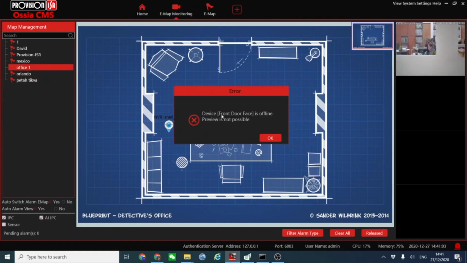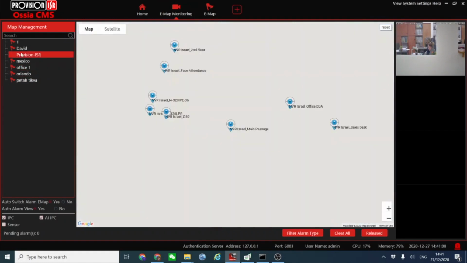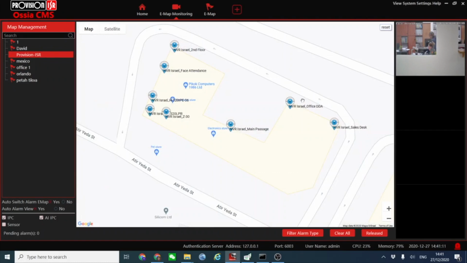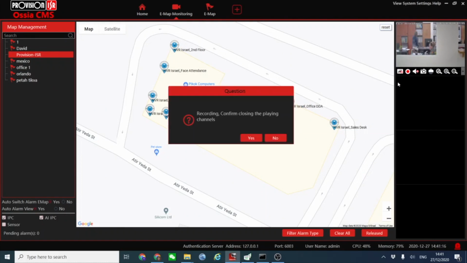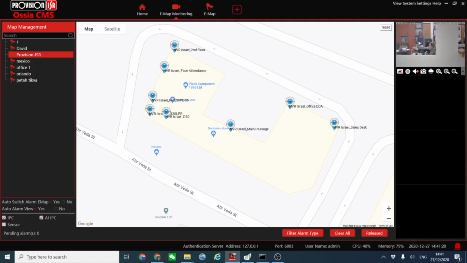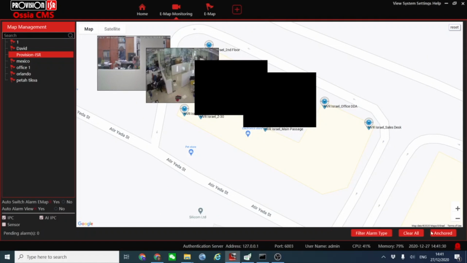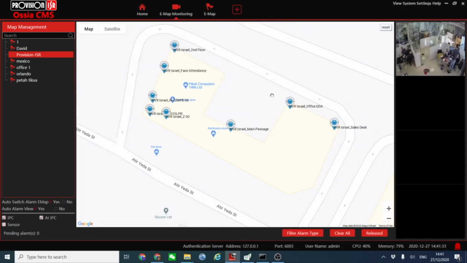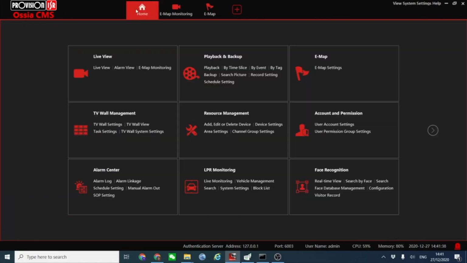So for example, yes, those devices are offline, but if you go to a device that has online cameras like here, then a double click on the camera will give us the video. Okay, so we can see the live video of the camera. Of course, there are a couple more things that you can do from here. You can release the videos, you can anchor them into the right place all over again. You can zoom in, zoom out on the camera itself. But really the cool part is this.